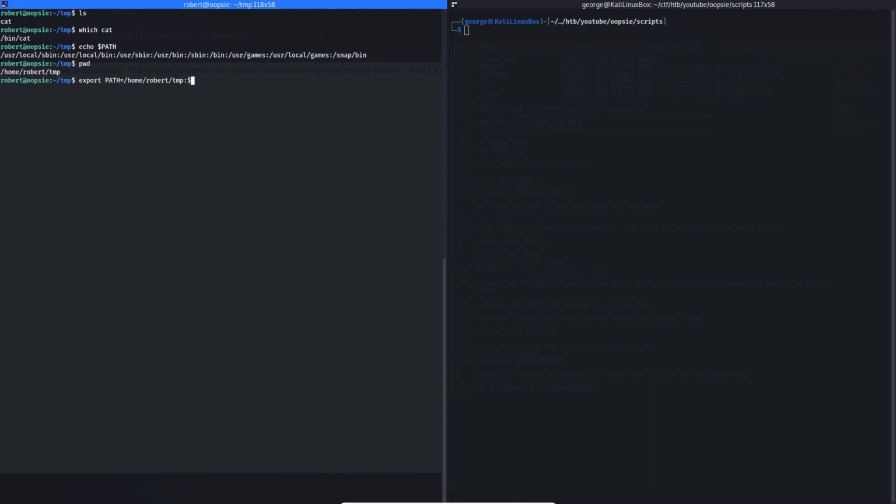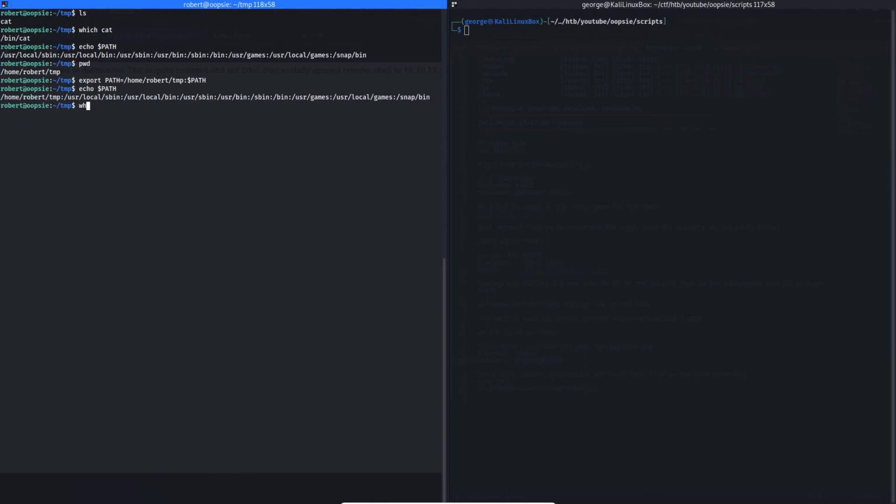And then we want to add the rest of the path to our new path. Okay, so let's press enter. And now let's echo our path. And we can see now that it is different from the original one, and we have this one right here.